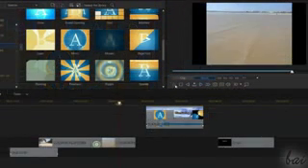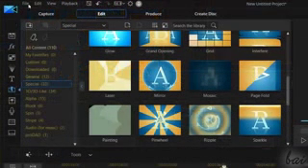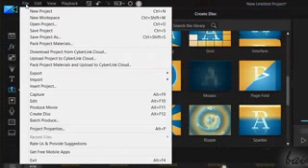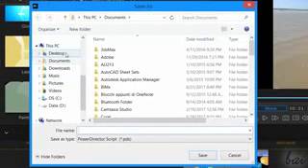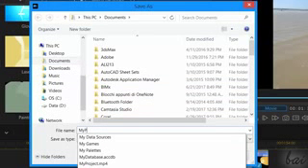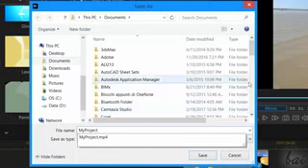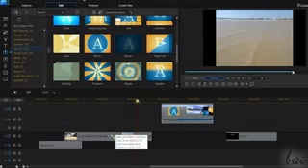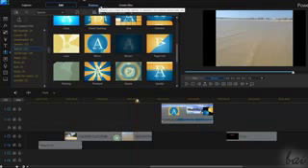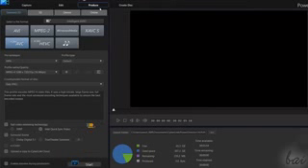Let's see how to save and export your work. To save your project, go to File and then to Save Project As. This saves as a .pds file. This includes everything inside your timeline, such as placement, effects, and settings applied. Whereas to export your project to playback and upload it, you have to use the Produce workspace.